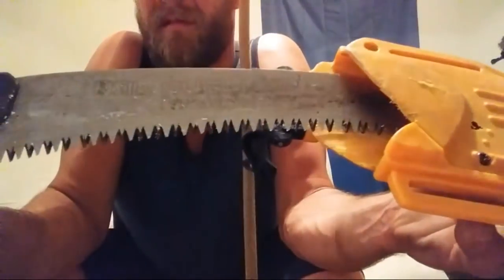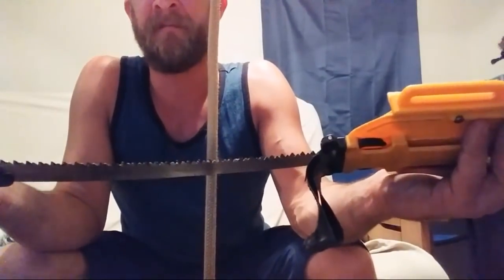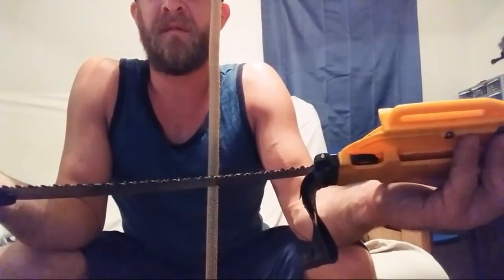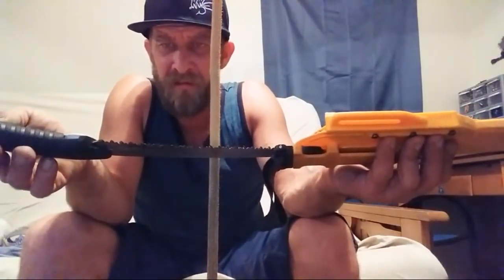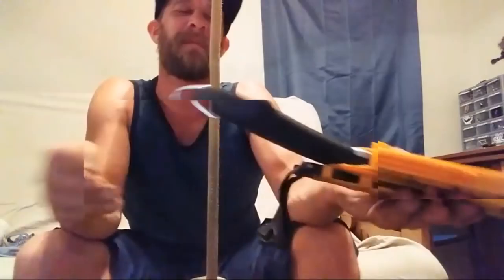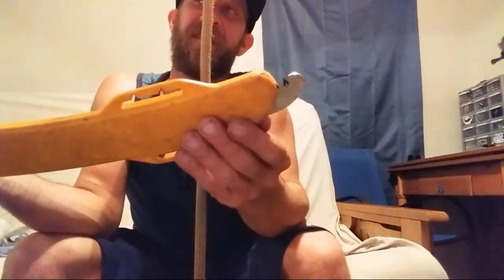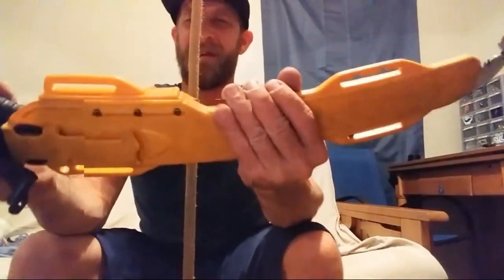What model Silky is that? This is the Sugoi? I don't know, the Silky Sugoi. I don't know if that's how you say it. I think it's the Sugoi. But this is the 420, the 420 millimeter. Is that how they measure it? Anyway, so yeah, this is the 420. It's actually not the right scabbard. The scabbard goes, but I guess I was using the 360 before. This is the 420, goes right through. The other scabbard is a straight one, and you could put it either way, but it's huge, and I was like, I'm not using that. I have that in the other room.